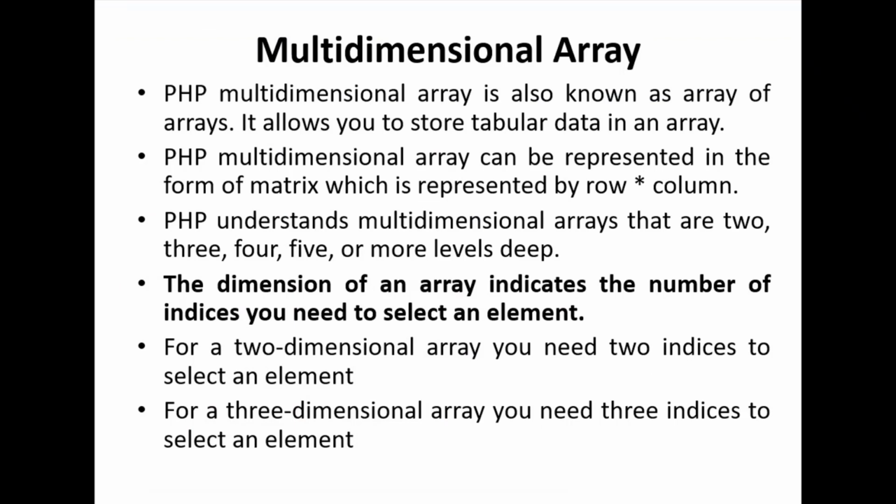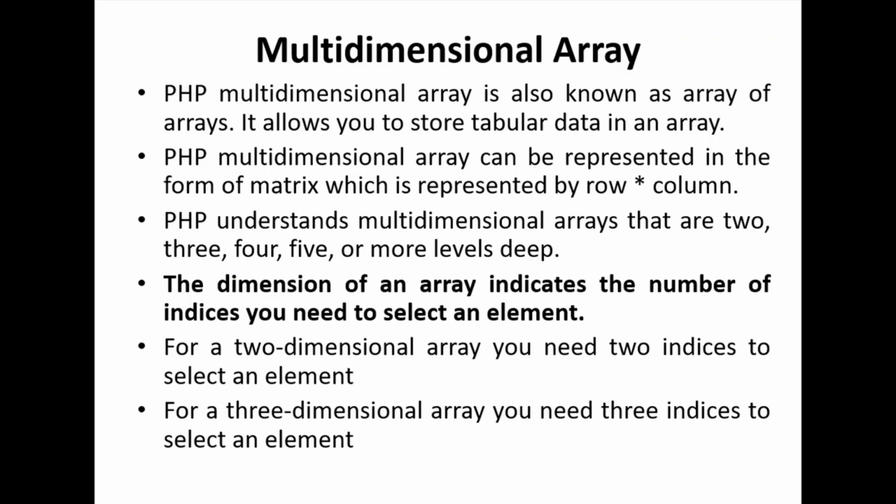So PHP Multidimensional Array is known as an array of arrays. It allows you to store tabular data in an array. So you are able to store tabular data with the multidimensional array. Data is in the form of tables, where you have rows and fields. Fields are the columns, rows are your records.